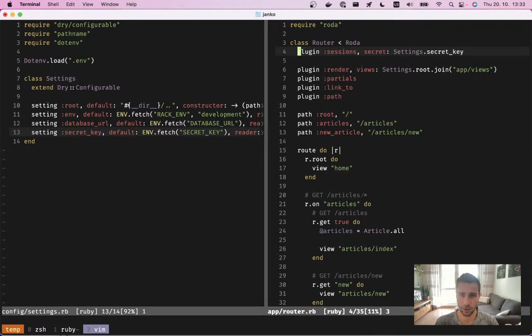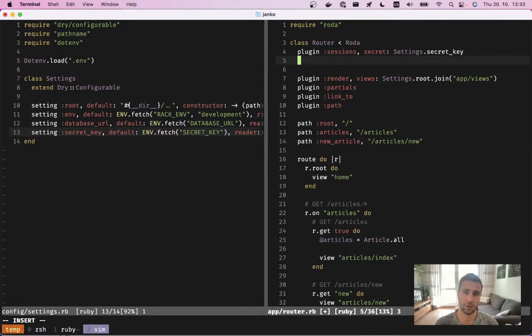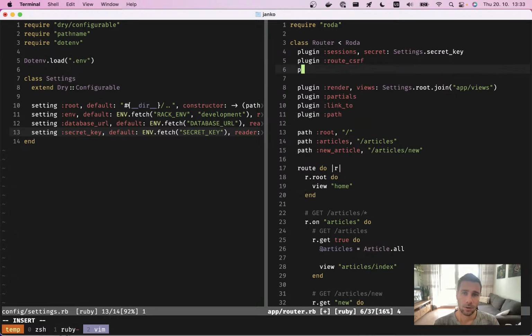So we have the sessions plugin and we've enabled that because we want CSRF protection, and we need CSRF protection for submitting forms. So we will load the Forme integration.